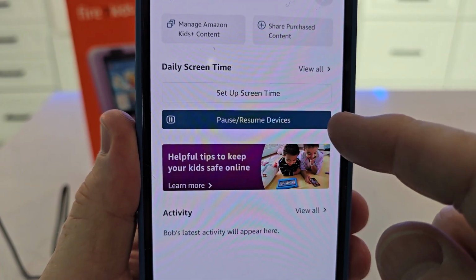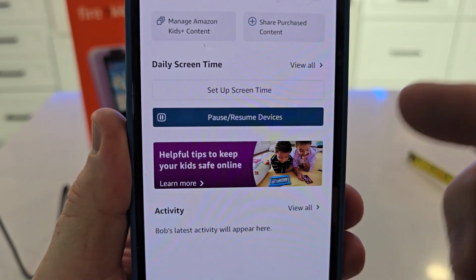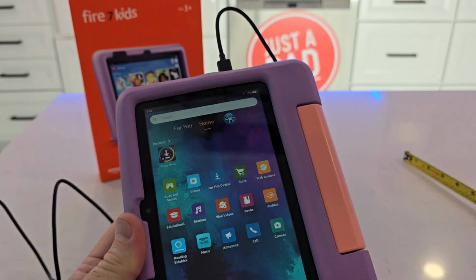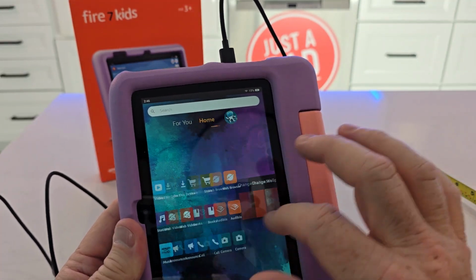So I could turn the tablet off, I can tell it to pause so they can't use the tablet on my other. I got my iPhone here with that app on it. It's a very nice responsive screen. I mean, it looks really good.